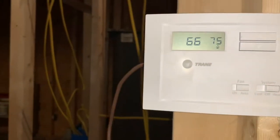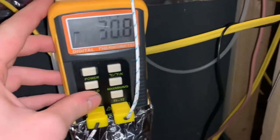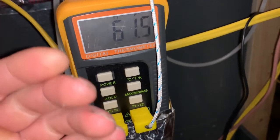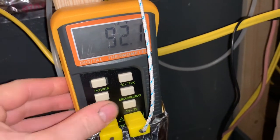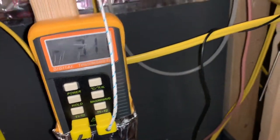Okay, it's now been 10 minutes. Temperatures come up 2 degrees. Surprised at the temperature rise though. Let's see here. It is 61 degree return temperature, around 62, it's going up and down. Supply air is 92.3. 31 degree temperature rise across the coil. 50 degrees outside. That air is nice and warm.